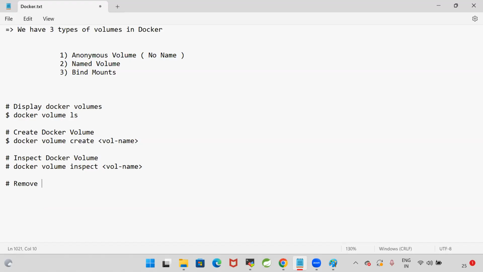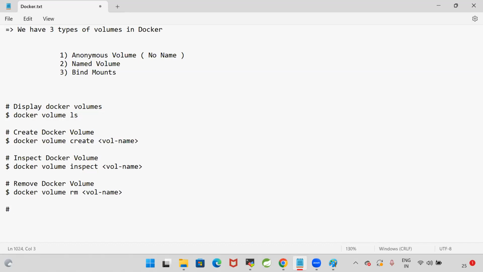You can delete that particular volume. Remove the Docker volume. Guys, when I'm writing a hash, that means it is a comment. When I'm writing a $, that means it is a command. To remove the Docker volume, we will go for docker volume rm volume-name.